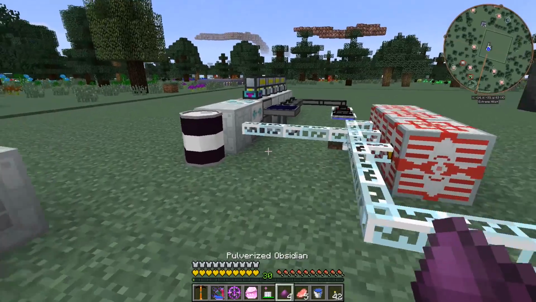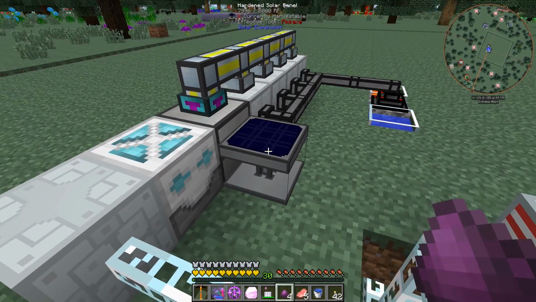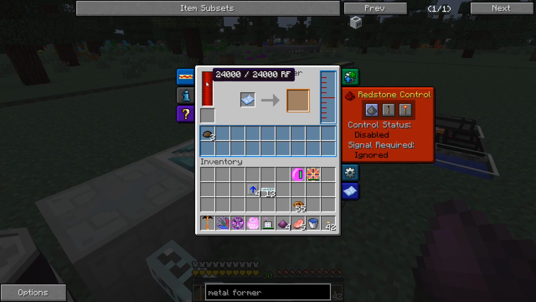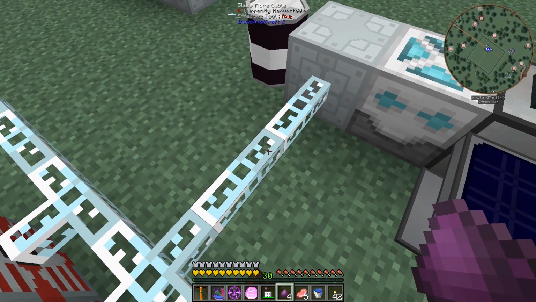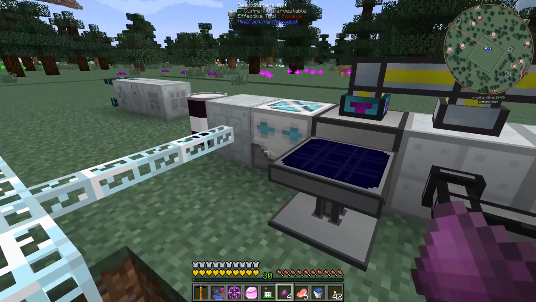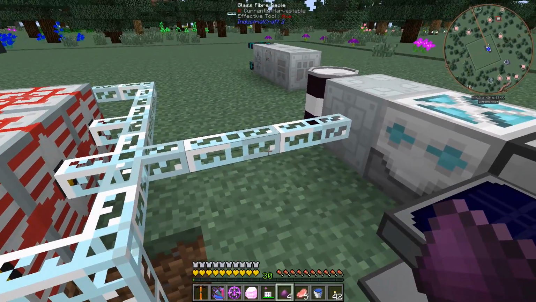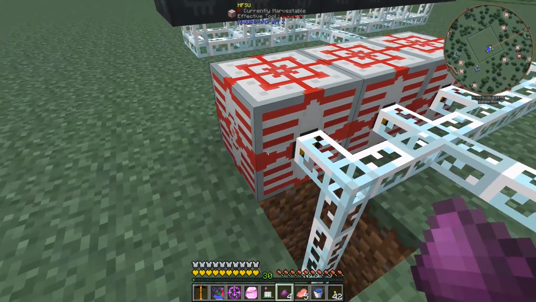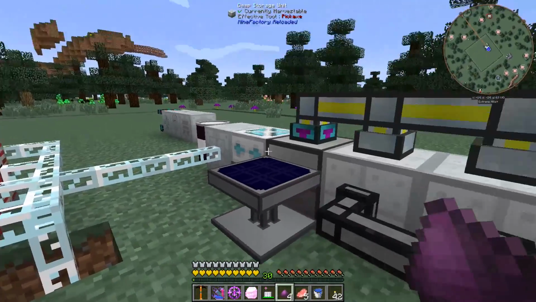So anyway, the cyclic assembler here is being powered by one of these hardened solar panels we had left over from before. This does require RF power, so I had to do something here. I did try converting the EU power into RF using the Immersive Engineering cables. I couldn't get that to work for whatever reason. I tried off the glass fiber cable, I tried directly off the MFSU, the side with the little dot. It wouldn't take any power from EU and convert it to RF.